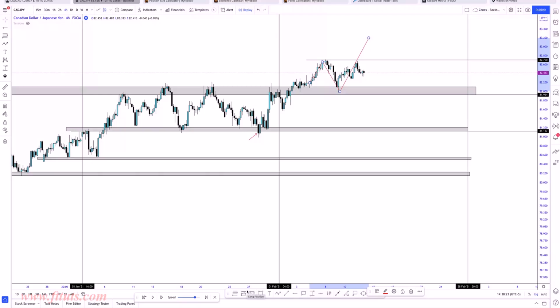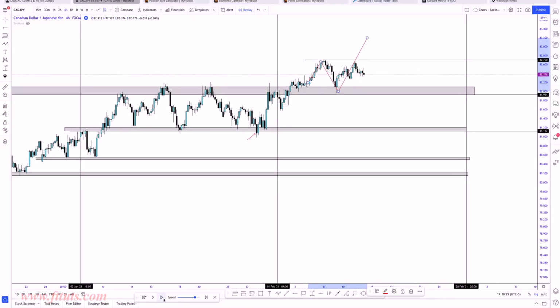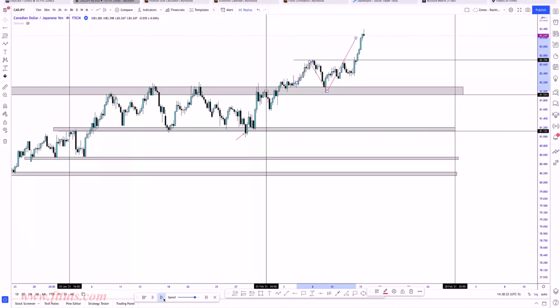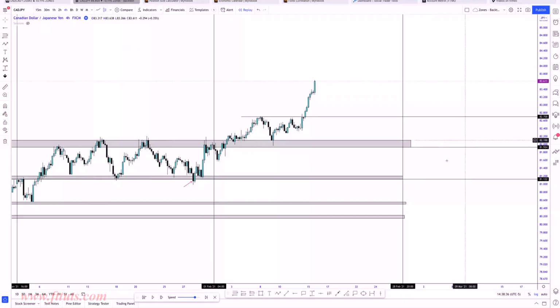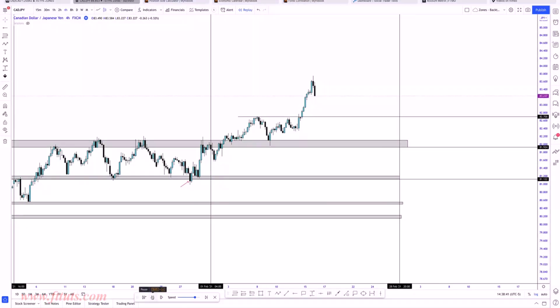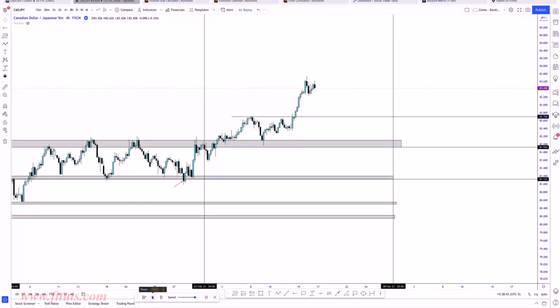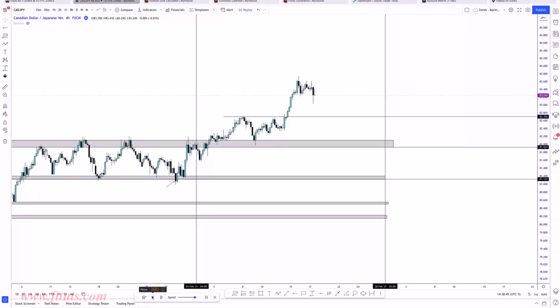Okay, so what is price going to do next? Price is either going to come back and test this level down here, or it's going to move higher. So let's have a look. Boom, price has now moved higher. So let's keep playing price. So we respected price at what number? 83,800, just shy of it. Okay, so you can see that price kind of made a new zone here.